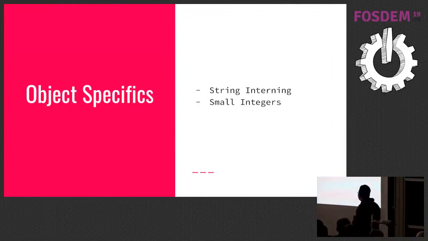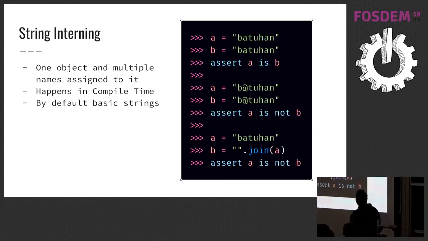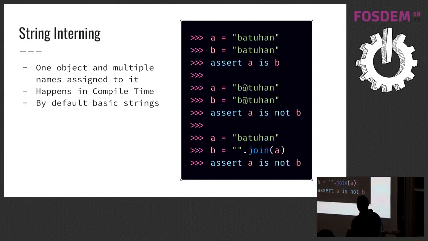Object specific. There are some object specific cases that are related to memory management. For example, string interning. In Python, strings are immutable sequences of Unicode. So Python can reference the same string twice instead of creating a new string in every operation. We call it string interning. If a string is simple, it will be interned and not created twice. Simple strings are ASCII letters, digits, and underscores. For example, button is a simple string. And this happens at compile time, so function calls and constructors don't affect that.